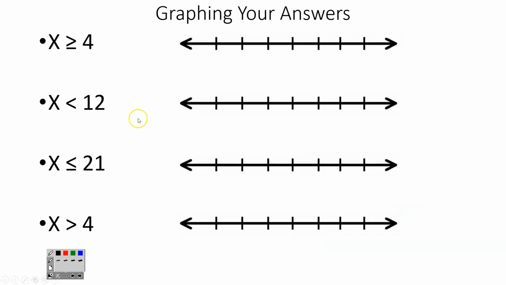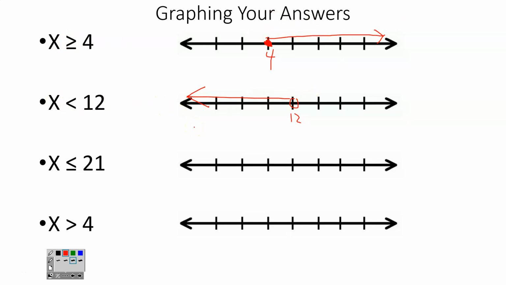So graphing it, this is a greater than or equal to, so we're looking for numbers greater than or equal to 4. Now that equal to means it's a closed circle, so I'm going to do a closed circle right here on 4, and I'm looking for numbers that are greater than that. This is x is less than 12, so here's my 12. It is not equal to, so it's an open circle, and it goes in this direction. So here's a hint that a lot of people will say. When you get an answer that looks like this, look at which way the arrow is pointing. So if the arrow is pointing this way, then my graph will go this way. If my arrow is pointing this way, then my graph will go that way too.